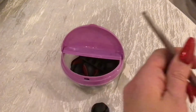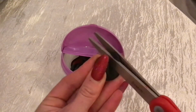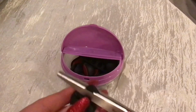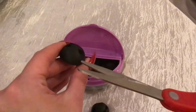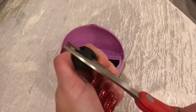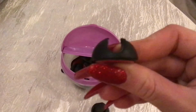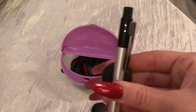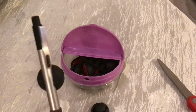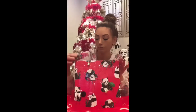But this guy doesn't know who he's dealing with. I don't give up that easily. I took my scissors and gave him a makeover, or a tummy tuck. I just trimmed off some of that extra material. All I need to do now is remove the sticker film from behind the cord organizer and stick this to the board.